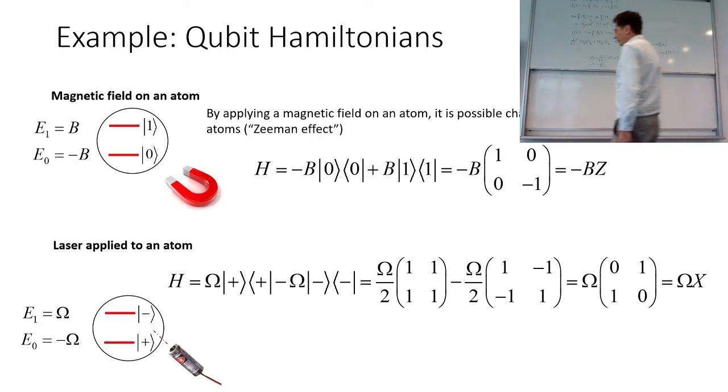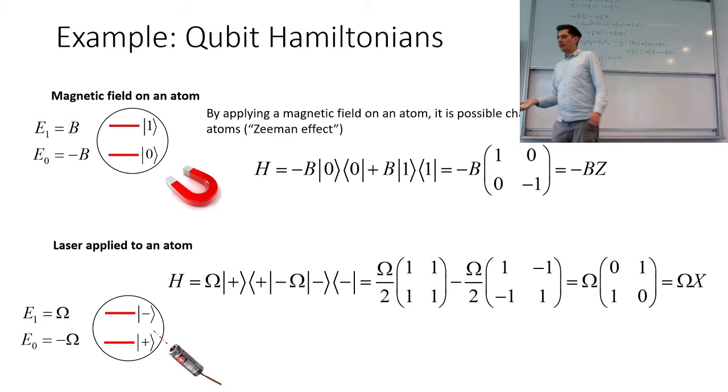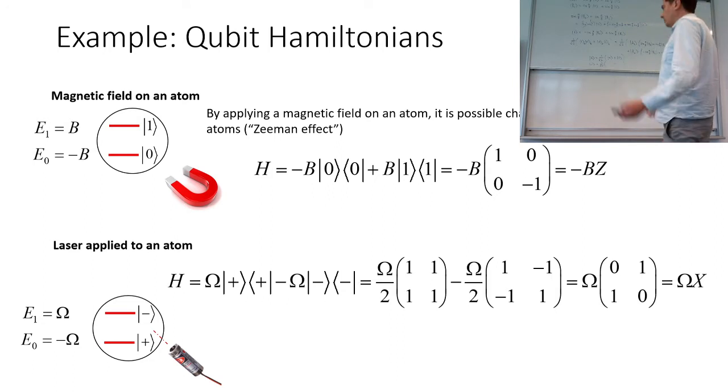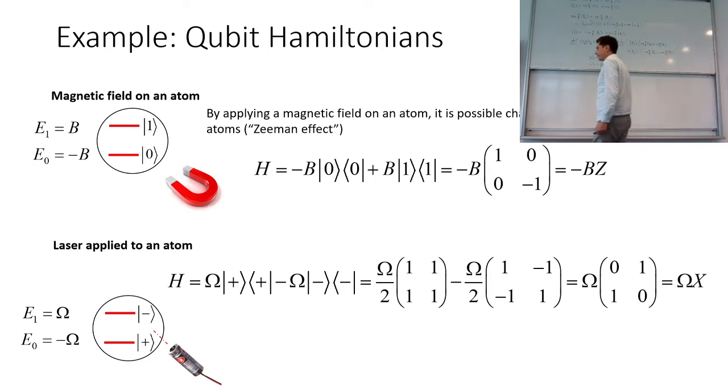But right now, all I want you to understand here is that the Hamiltonian is made like this. It's basically some energies multiplied by a bunch of states in this outer product form. Basically it makes this matrix, and the states don't necessarily need to be just 0 or 1. It could be actually anything. That just depends upon the physical situation. So there you have to ask some physicists to tell you what the Hamiltonian is.